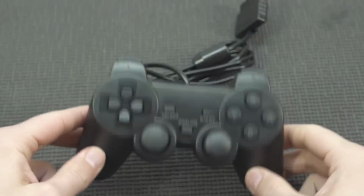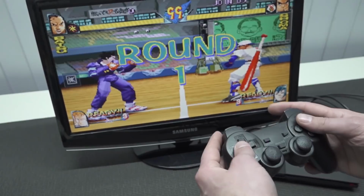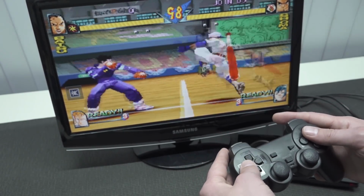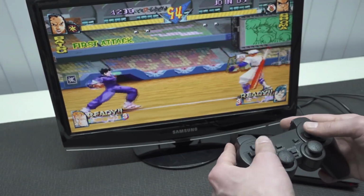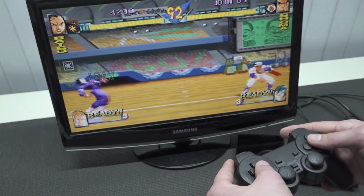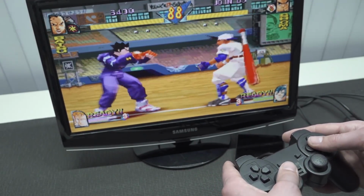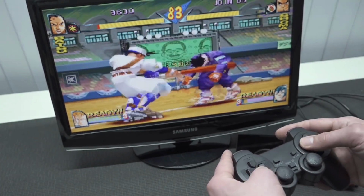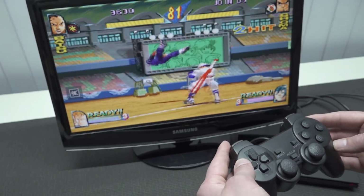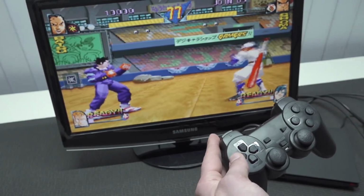But later on we will see if we can actually play with this thing and play some fighting games. Alright, so next up let's try a game and see how good or bad this D-pad is. The D-pad feels really sturdy and cheap, but it seems to be working after all, so I'm surprised. And the same goes for the analog stick. So the controllers are chemical and not the best I have seen, but they're responsive. So I give them some extra kudos for that.